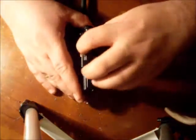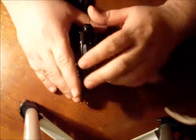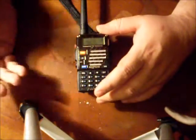It does have a USB programming cable that you can order — there's a specific one. It plugs into your speaker mic socket and into your computer. The USB cable was a little bit problematic to get the drivers going. If I had it to do over again, I'd probably just get the serial one and hook it up to a serial adapter.